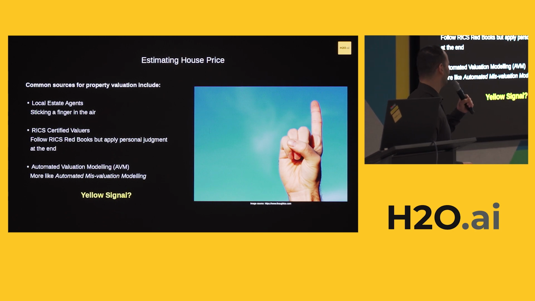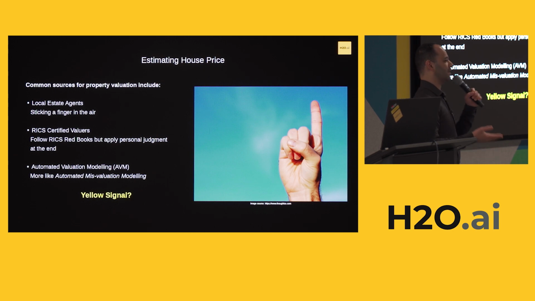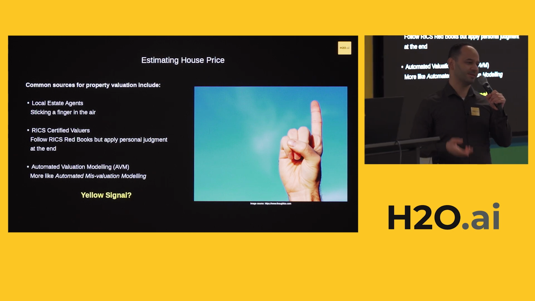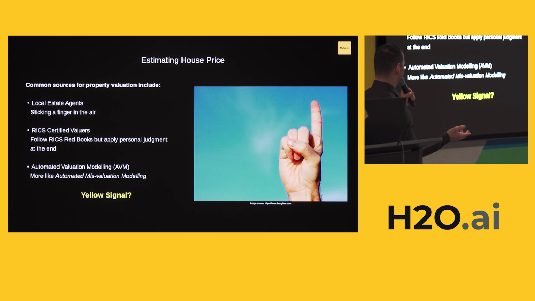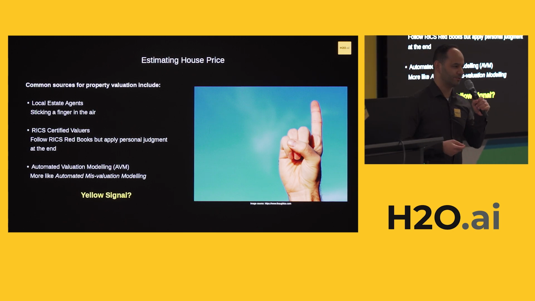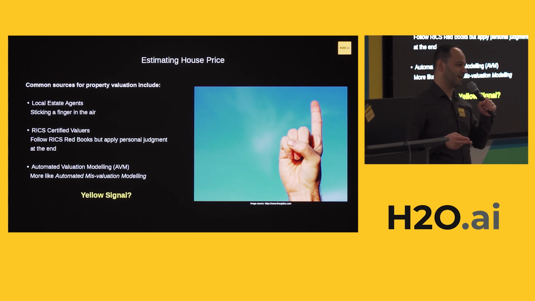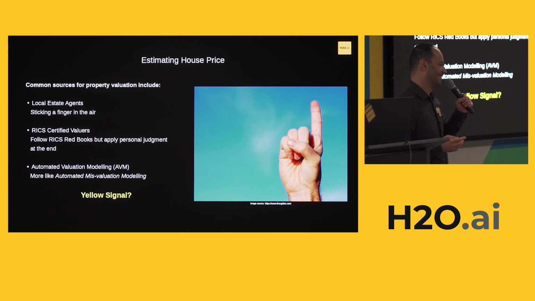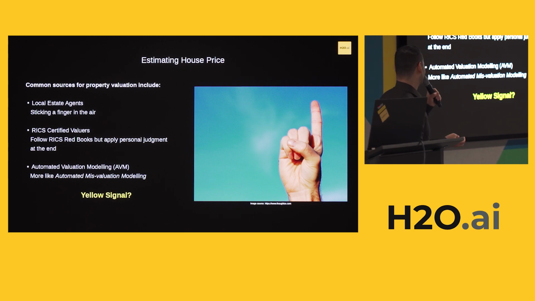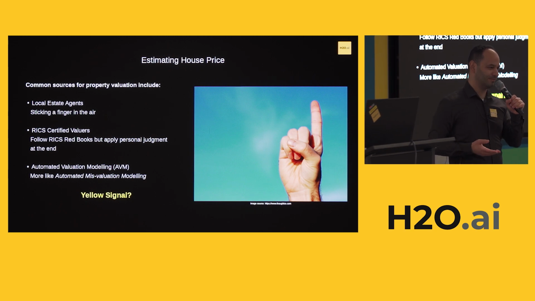What is your next move? You could be more professional and talk to a certified valuer, for example, a RICS valuer. And interestingly, because they do have their guidelines, they have their Red Book, valuation Red Book, and all. If you speak to 3 certified valuers to value one property, guess what? You will end up with 3 different prices. So it's still judgmental.